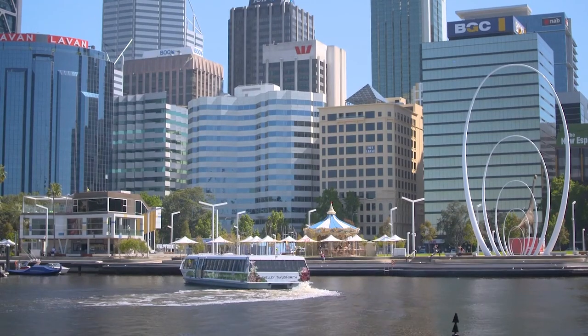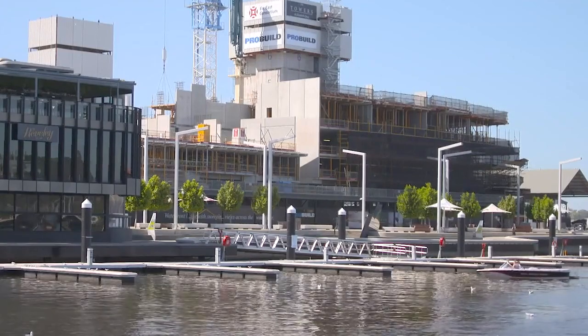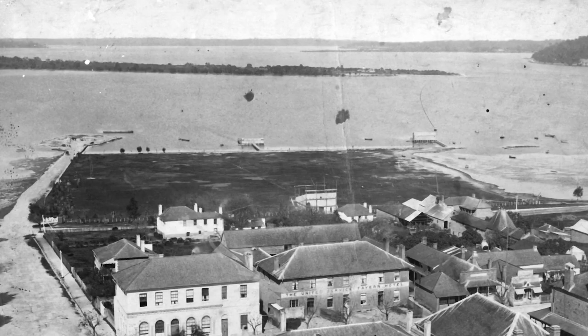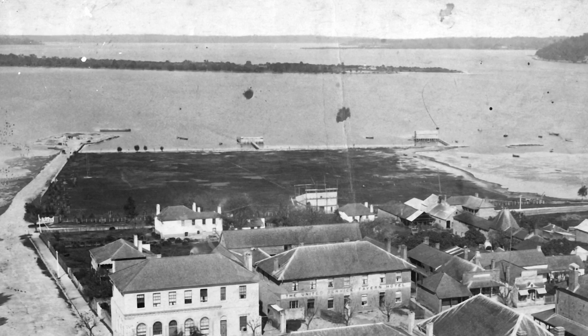As an archaeologist, I've been involved in changes that have happened in Elizabeth Quay over the last 5 years or so. We were engaged by the builders of this amazing building over here, which is the Ritz-Carlton and an apartment block, to do studies on their piece of land so that they could get permission to build those buildings, because underneath where they want to build, we thought would be the foundations of Barrack Street Jetty, which was built in 1840 and was finally covered over through a landfilling episode about 1900.